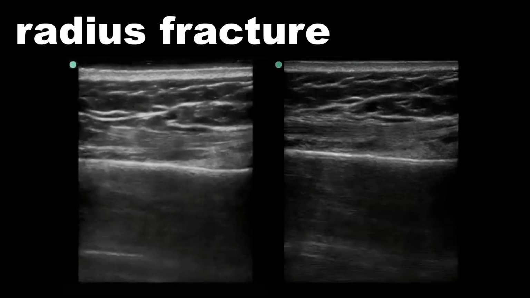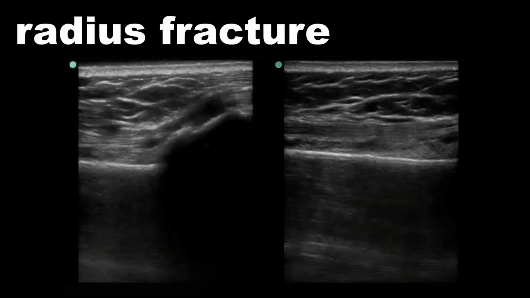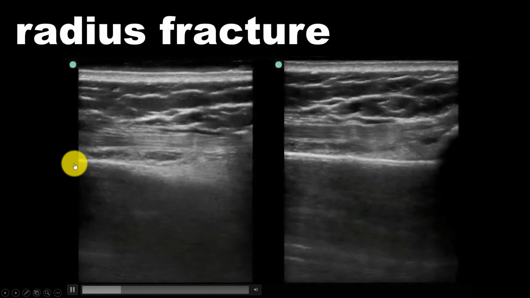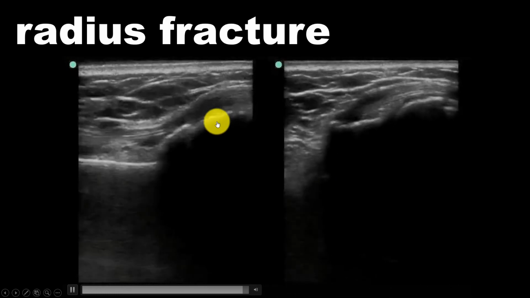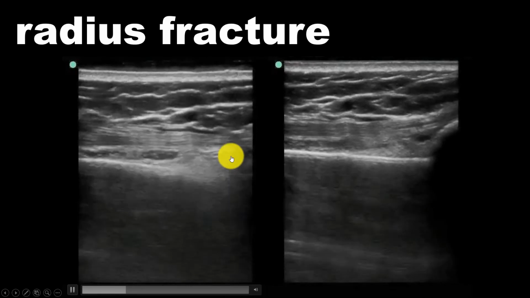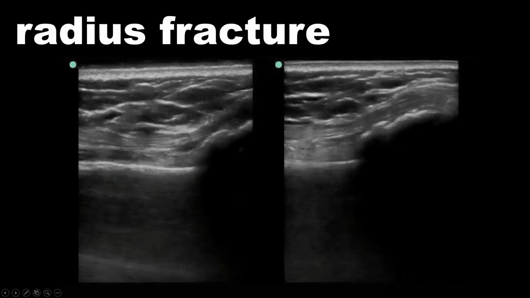Here is an awesome distal radius fracture picked up by one of our residents. So what you're seeing here is the radius here, nice and clean, crisp line, and then this disruption in the radius, which you see here. So this is an obviously pretty bad fracture.